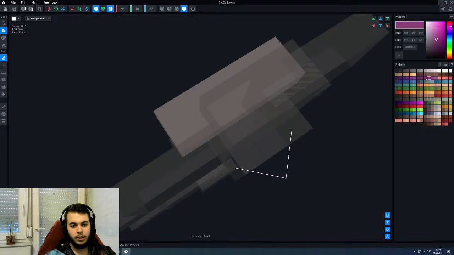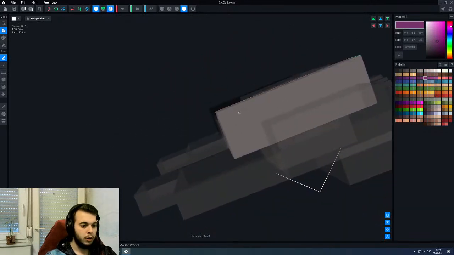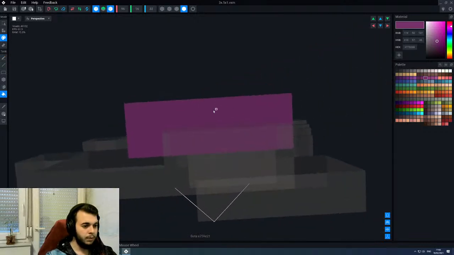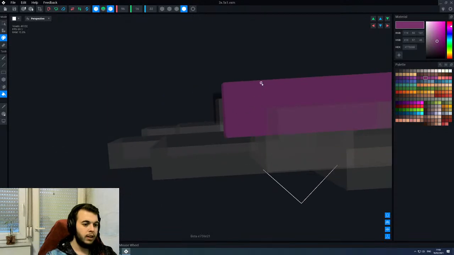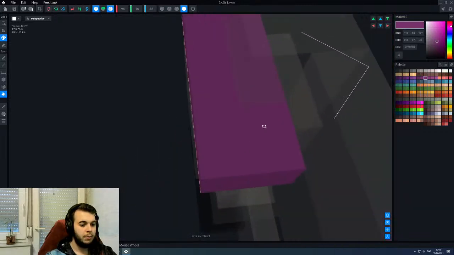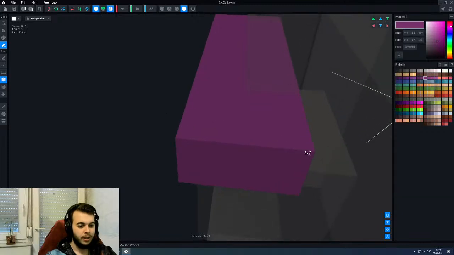For the body, I think we can go with this one because it's a bit less saturated, so it doesn't stand out as much as perhaps some other details later. So let's just fill this in. And now let's try to make it some kind of a diagonal shape, so it's a little bit more aerodynamic or something, even though there really isn't much air in space, but perhaps they try to enter the atmosphere from time to time, so it comes in handy.